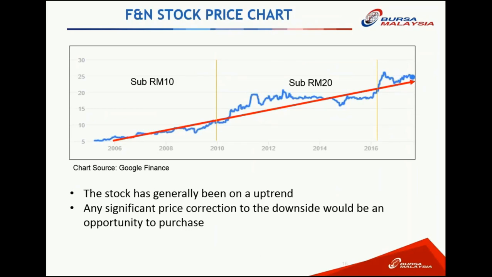So then you are looking at a couple of multiple times in terms of returns, if you hold for a longer period, and then you see that there's really tremendous share price appreciation. And not only that, because they have been consistently paying a good dividend since 2007, that will also contribute a significant percentage. So the stock is generally on an uptrend, but I would look at a price correction to the downside as an opportunity to purchase.